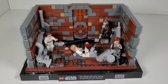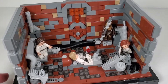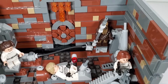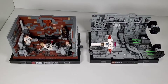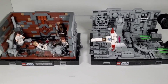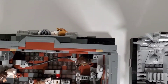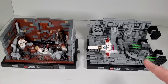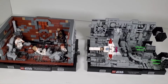So let's talk about the price of this set - $90 for this thing. I'm still having a hard time with the price. Granted there are six minifigures in here - 3PO, R2, Leia, Luke, Han, and Chewie - and maybe that's why the price is $30 more than the trench run set. But they're actually the exact same size when you put them side by side - the same amount of studs, the trash compactor is about one stud wider, but that's it.